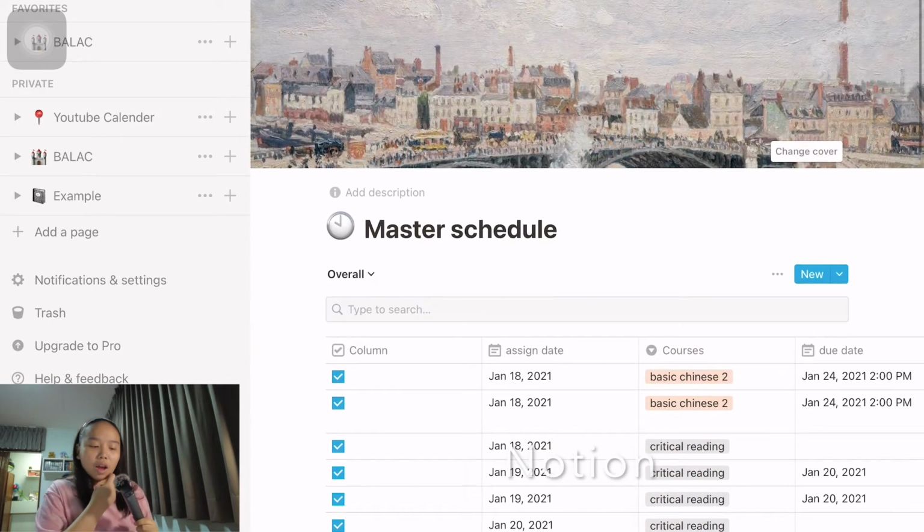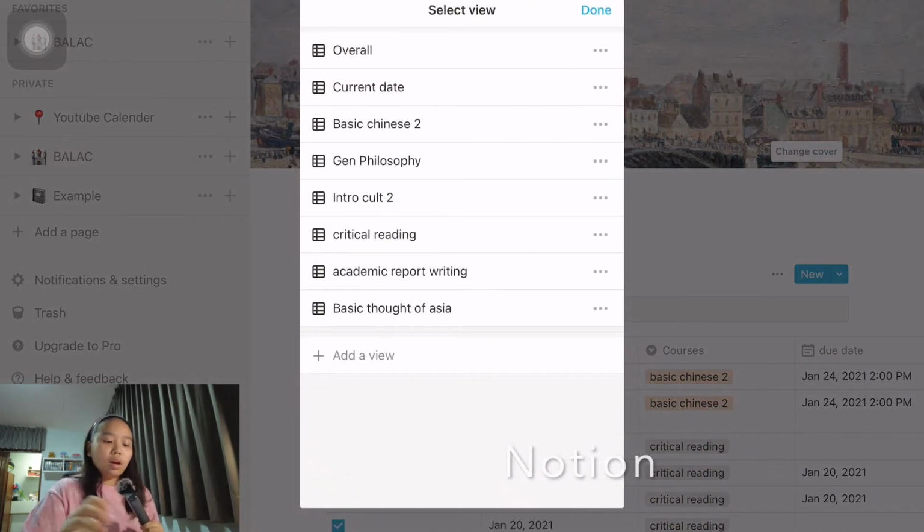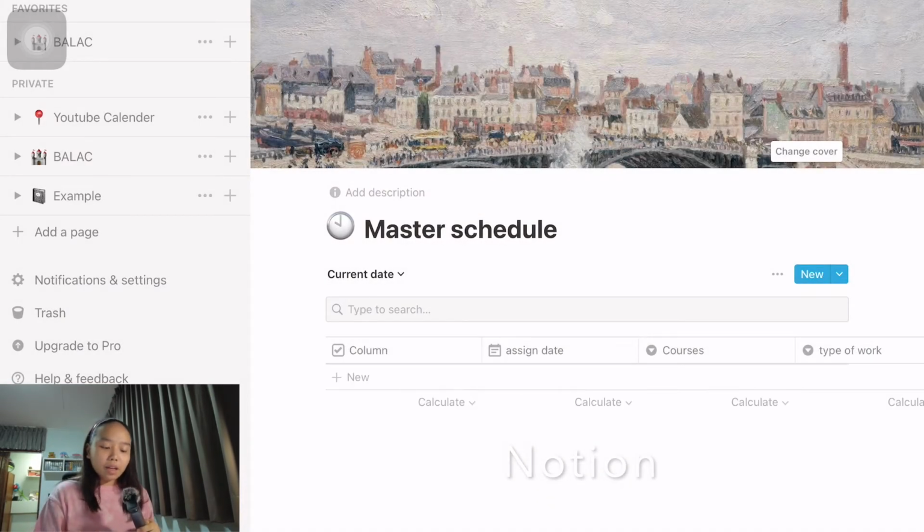Also, you have the option to choose the current date, which I made to remind me what assignments are due on that day or what assignments are assigned on that day, so I would know and get it done.